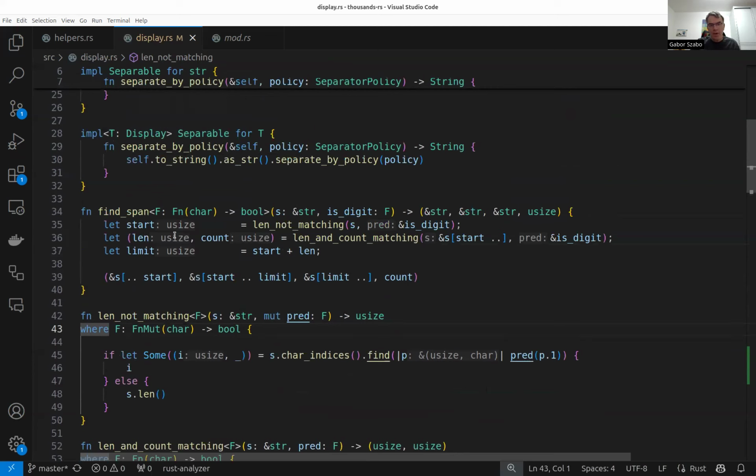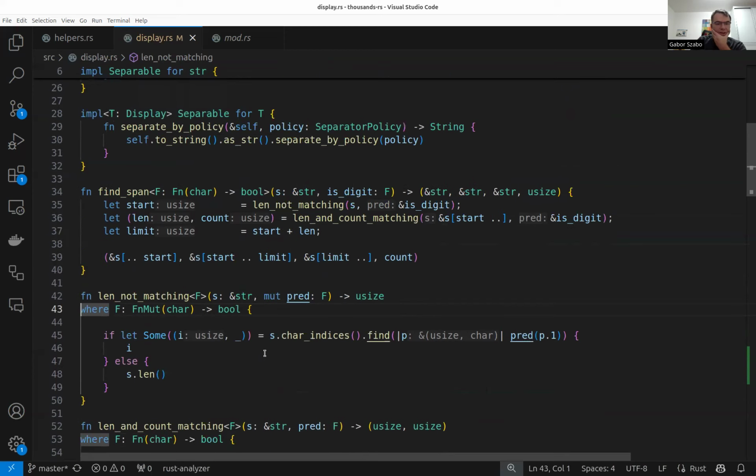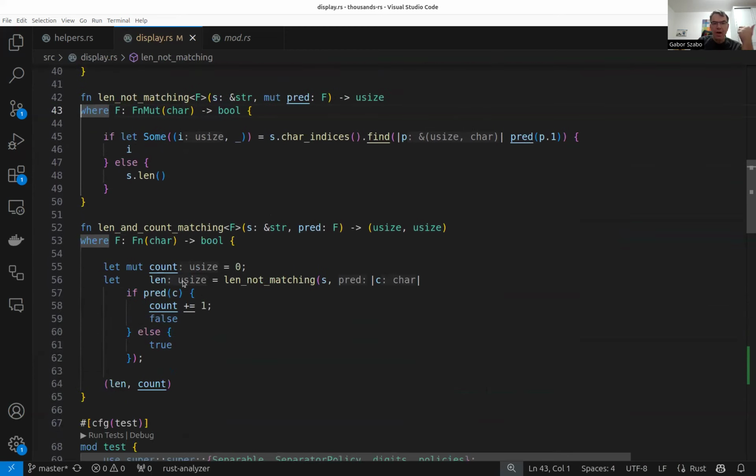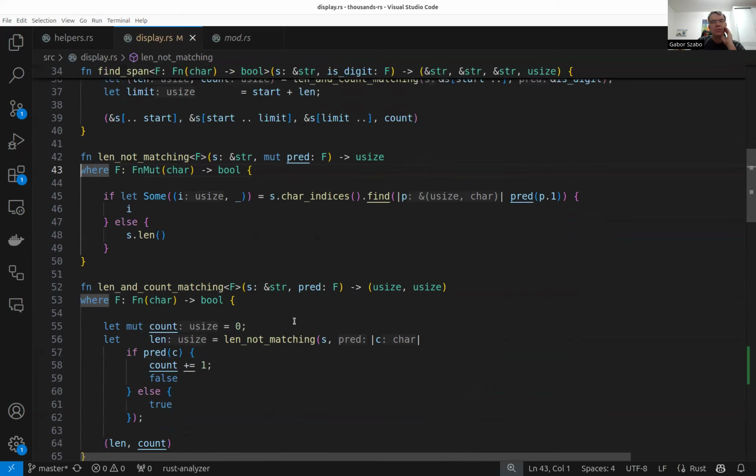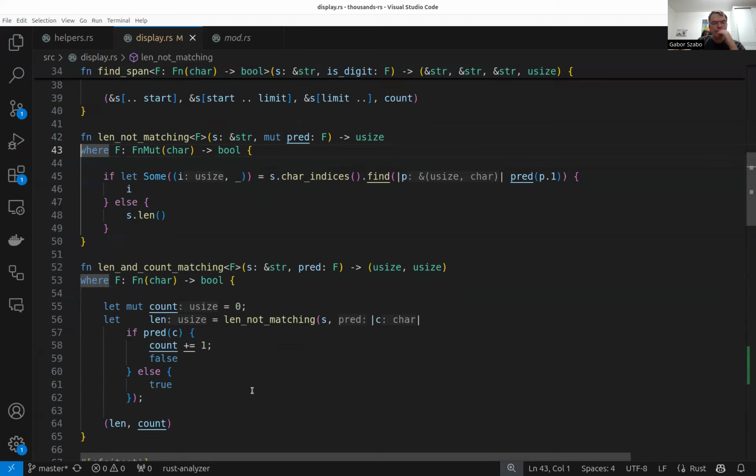So this one again returns the length, and what is the length and the count? Sorry, again. The count is how many good digits we have, and the len is the total length of the string, I guess. No. Strange, I'm not sure.